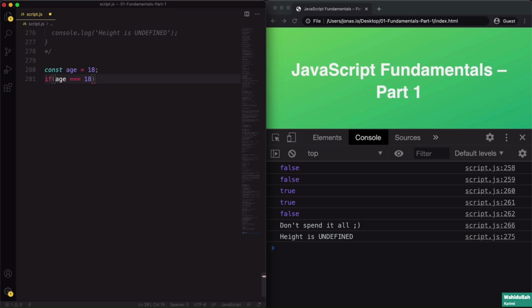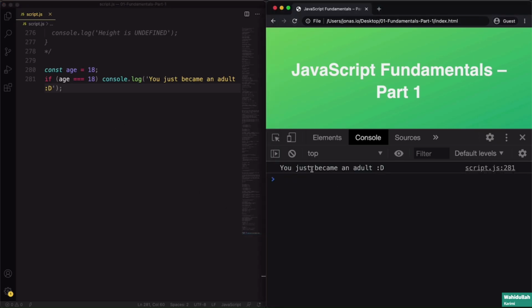Okay, and that's it. Let's now write the block of this if statement and then execute it, and then I will explain what happened here a little bit better. Now, whenever our if block only has one line, we actually don't need the curly braces. So we don't need to create this block if we only have one line. So we can omit this and only write this one line of code. In this case, you just became an adult. So let's test this. And indeed, the result is that we see this string logged to the console.